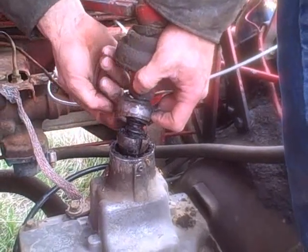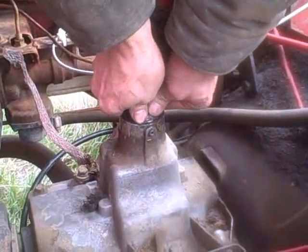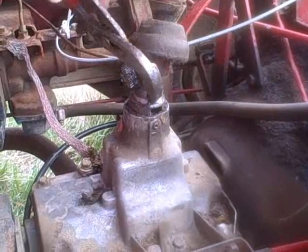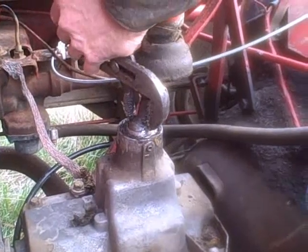So then you've got your shifter out, and you can actually see these pins in here that it locks on — this pin right here and this pin right here. You see the grooves, or the cogs there on this cap. So when you're going to put it back in, you just take and make sure your shifter pops in straight, and you drop this in until you feel that it's in the right place. Then you just push down as hard as you can while you're twisting. It's a lot of times easier to have a great big pliers like this, because it just helps to grab hold of things.